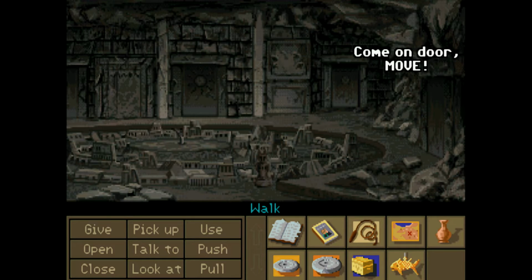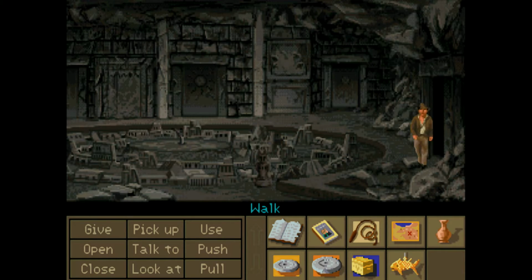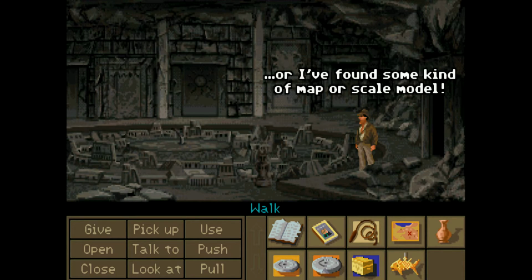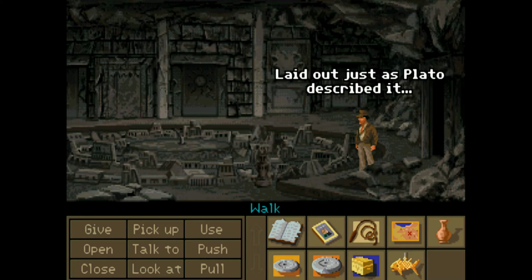Come on, door, move! Well, either Atlantis is a lot smaller than I thought, or I've found some kind of map or scale model. Laid out just as Plato described it, in three concentric circles.